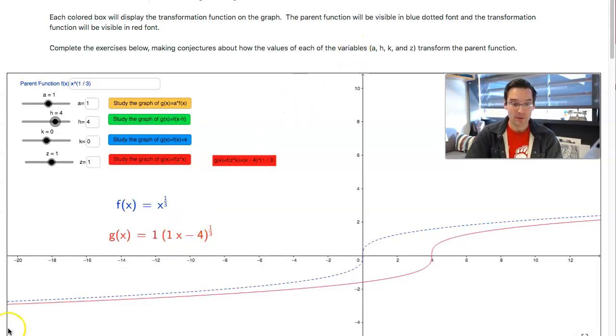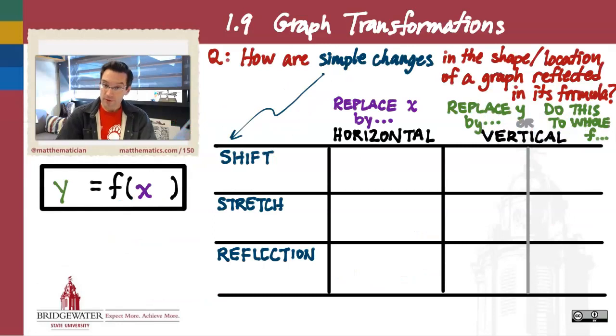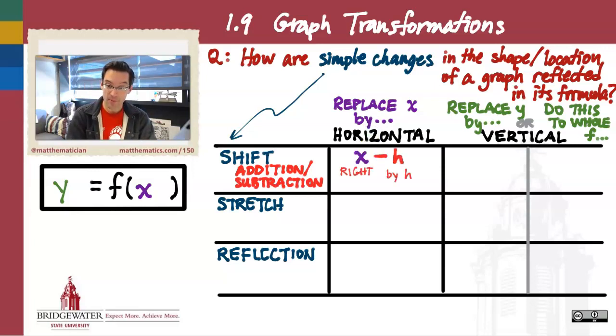So how are we going to keep all of this straight? What we notice is that any kind of shift, regardless of whether it's a horizontal or a vertical shift, happens with the same kind of arithmetic. It always involves addition or subtraction. We accomplish a horizontal shift by replacing x in my function by x minus the amount that I want to shift to the right. x minus 4, for example, shifted my graph to the right by 4 units. If this were x minus negative 4, x plus 4 in other words, I would have shifted the other direction, to the left.